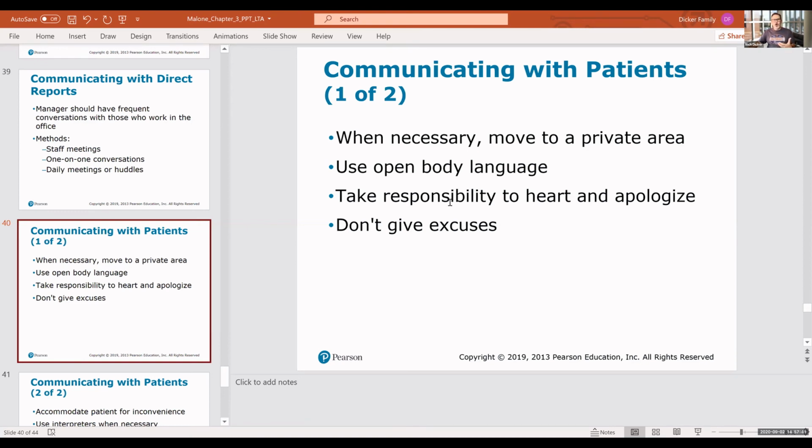And we're all human, so we're going to make mistakes. So it's one thing to feel bad about a mistake. It's another thing to give excuses for the mistake. Just accept it, take responsibility for it. Ask the question, how can I do this better next time? What can I do? Or this is what I'm going to do going forward. Is that good? Is that acceptable? And usually when you approach things like that in that professional stance, then most people respond much better to you. So take responsibility, don't give excuses, and don't take things too personally, okay?